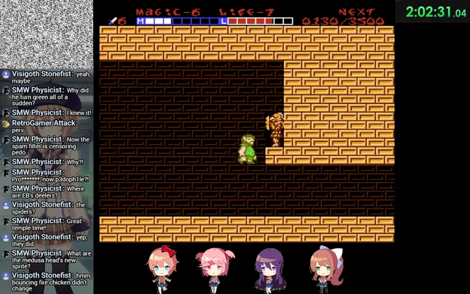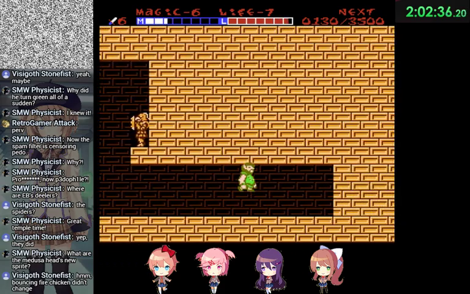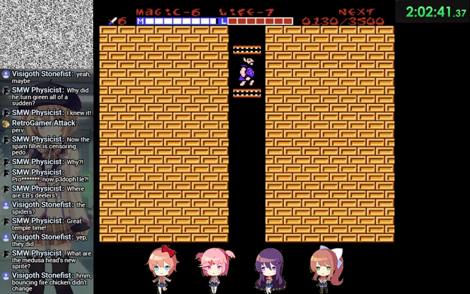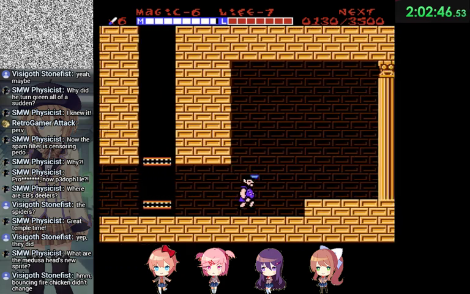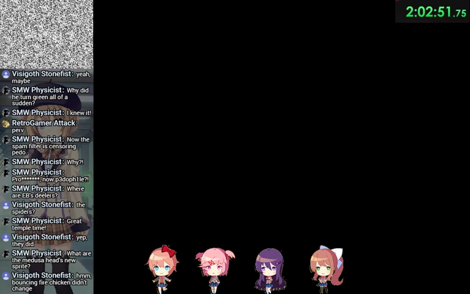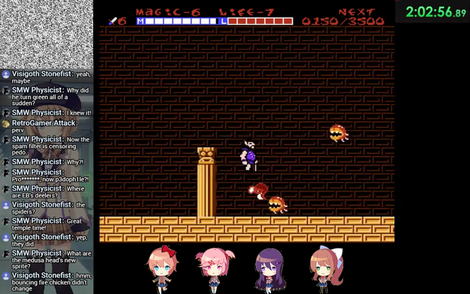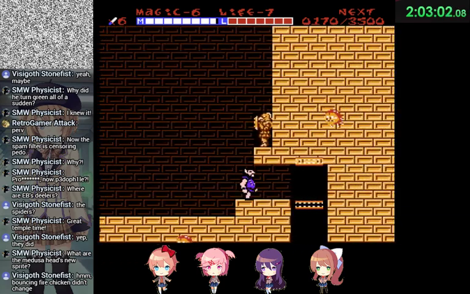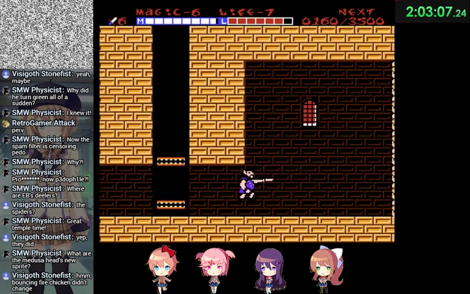Hopefully I get lucky here with just Jar Drop. Oh, sweet. Some good luck with that for once. And I had to get it once I started playing a Zelda II ROM hack. So I hope going right is just gonna keep working. Yeah, many of the sprites here don't even actually look like they're changed at all. Stuff's looking like it's just less and less edited the further in you go.